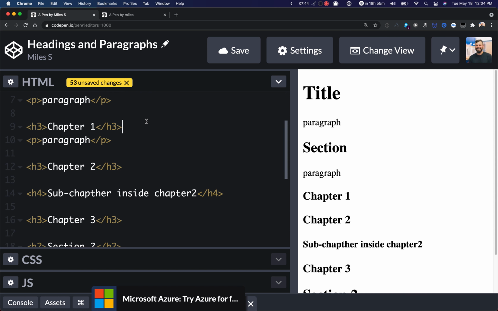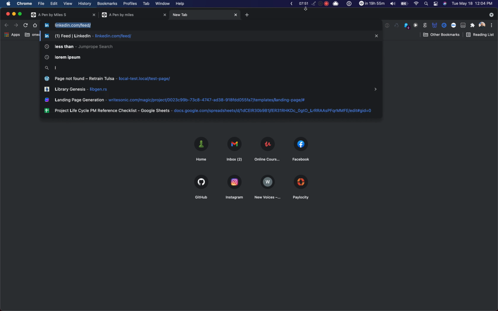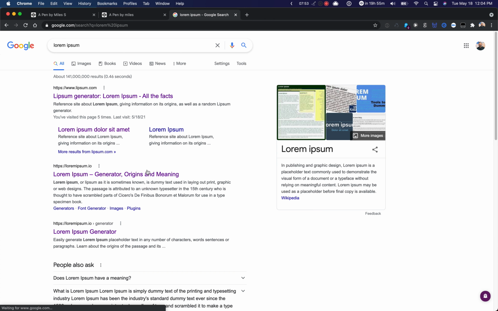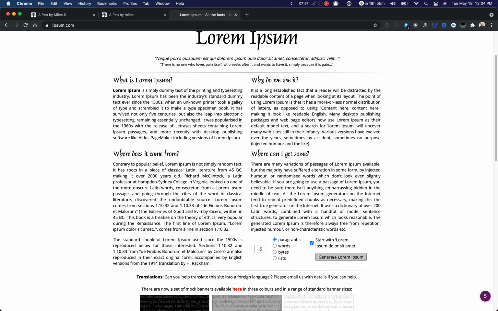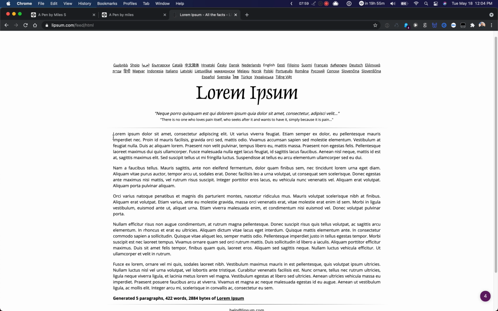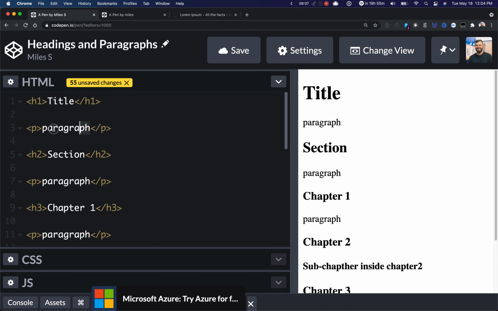Now you'll see that this is kind of very small. So what I'm going to do is I'm going to use my knowledge from last time. I'm going to go to Lorem Ipsum generator. I'm going to generate some Lorem Ipsum right here. I'm going to grab it. And I know I'm going quickly on this, but this is just more for learning, right? So I'm going to give you a challenge after this for you to do this on your own.